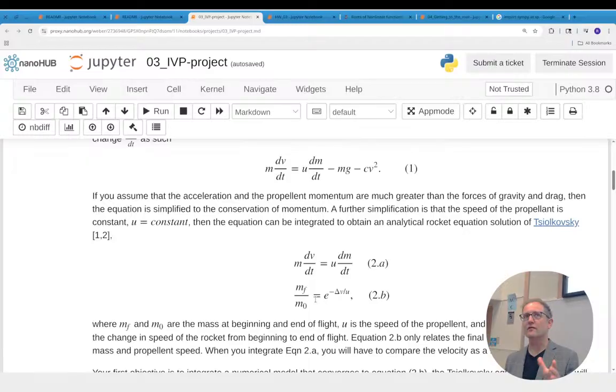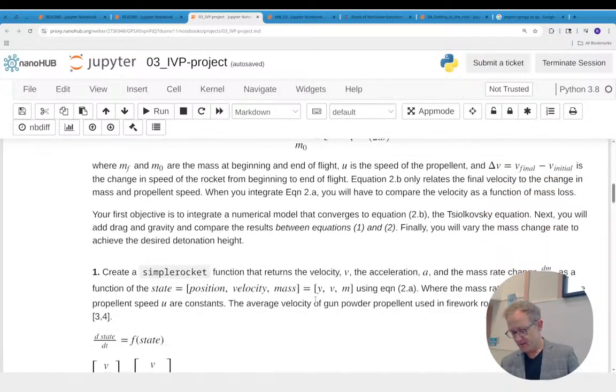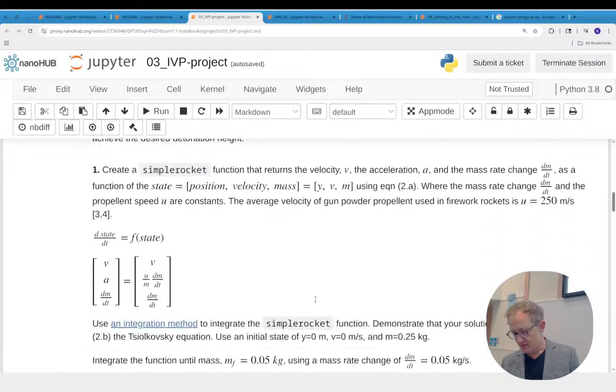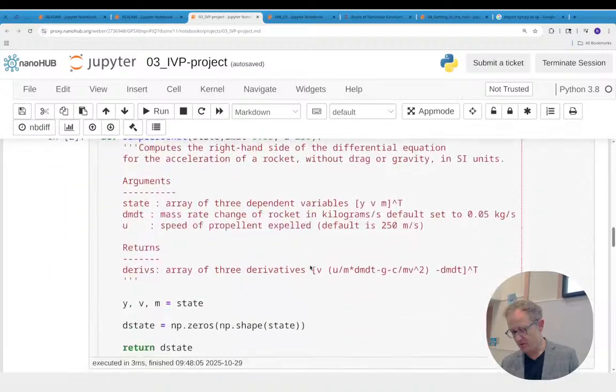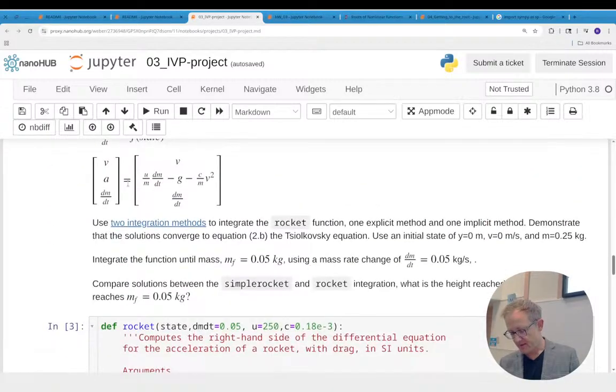So that's the verification step. Once we have a verified model, in part 2, now we can change the differential equation, which is pretty easy for us. We can add drag, we can add gravity, and it doesn't change our process.